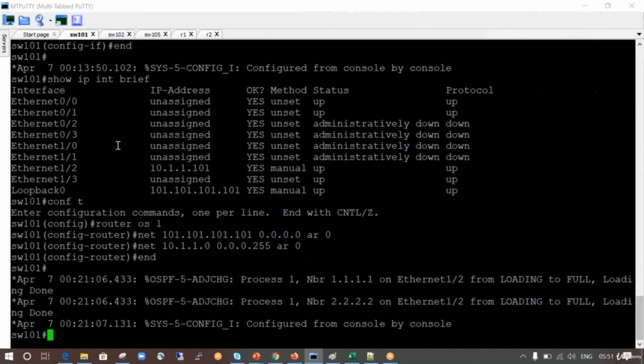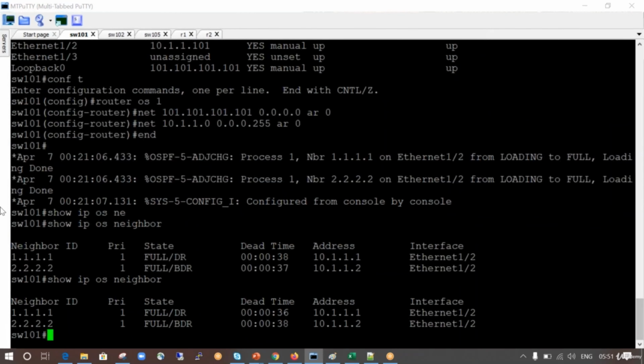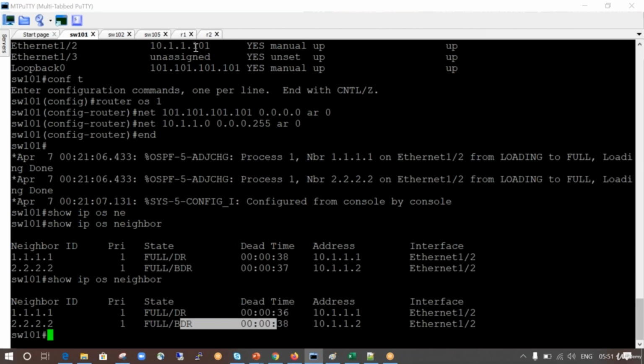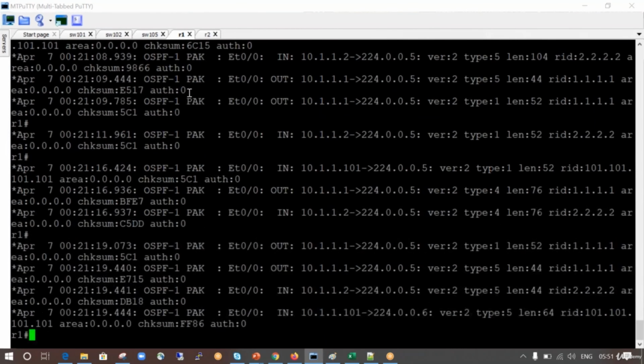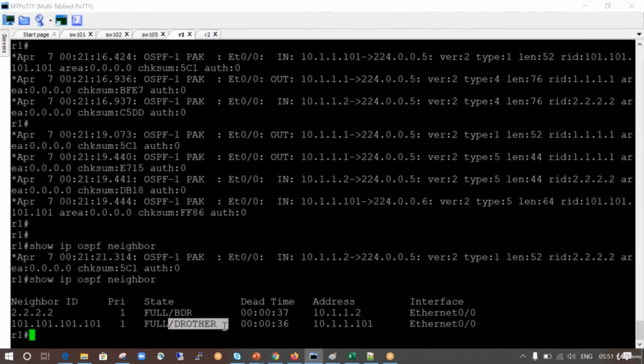At the moment I do this, I can check show ip ospf neighbor. Now you can see that it shows who is the DR and who is the BDR, correct? For the third device, if you check the OSPF neighbor, you can see clearly that it is DR other.